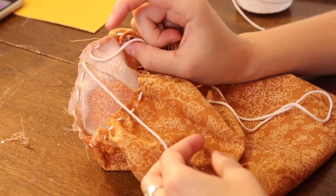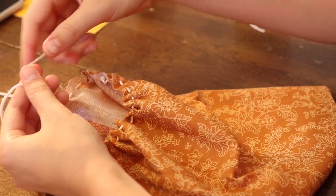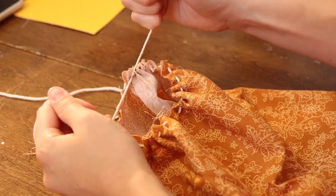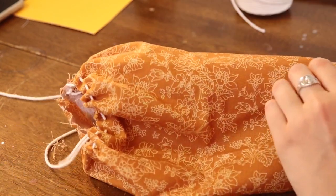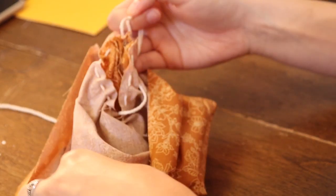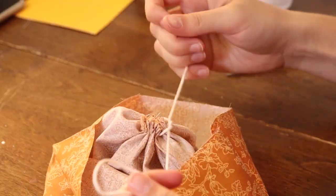And once we get to the end there, we're gonna take those two pieces and we're just gonna simply tie them once, and then you're gonna pull. And this is the part where if you use thread, it will snap most of the time. So while it's a little bit harder to get this through fabric, this material definitely does make a difference, and it makes it a lot sturdier.